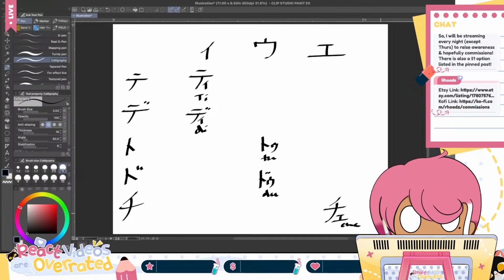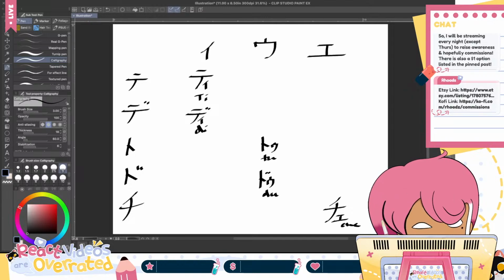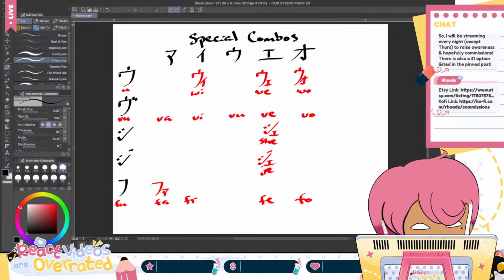All right. It's not super pretty, but those are the combinations. So that one and this one.